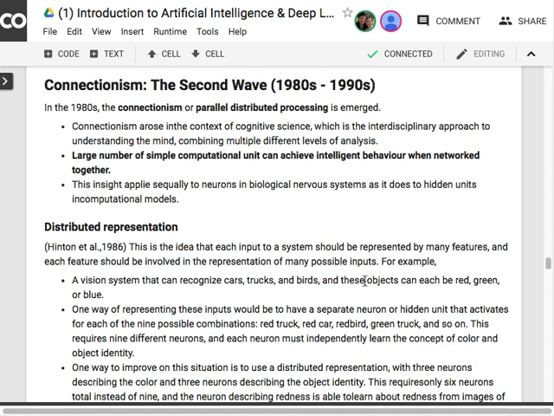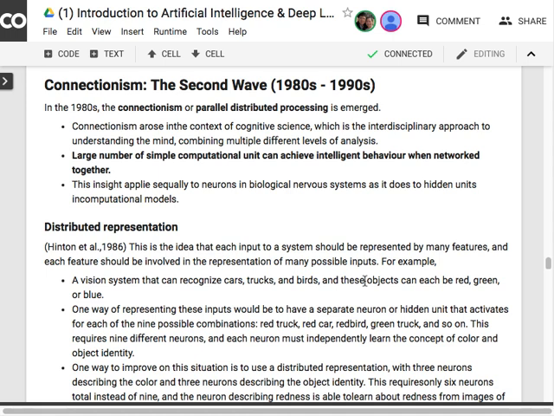Connectionism in fact became popular from the cognitive science side. Cognitive science is a multidisciplinary field that consists of mind, brain, electricity, engineering, a lot of things. Neuroscience is like scientists who want to understand the brain, but cognitive science is like the engineering of the brain. They need interdisciplinarity. They need to know the neuron size, and they need to know engineering. They need to know a lot of things to become cognitive scientists.